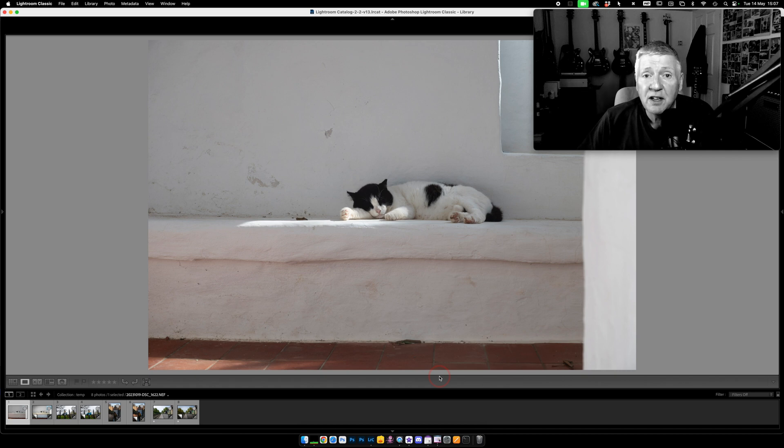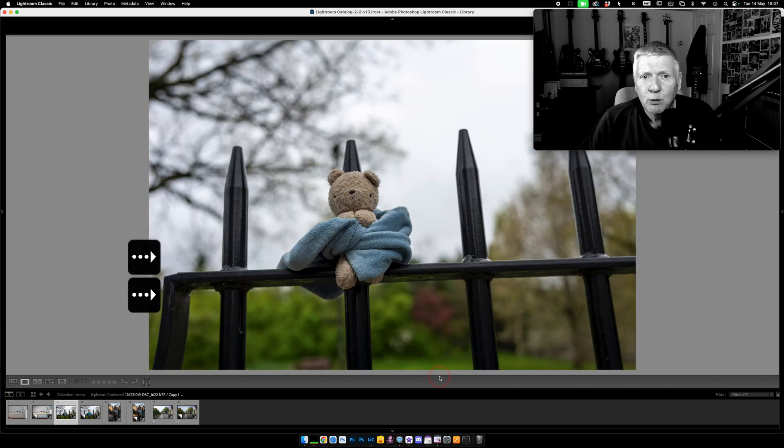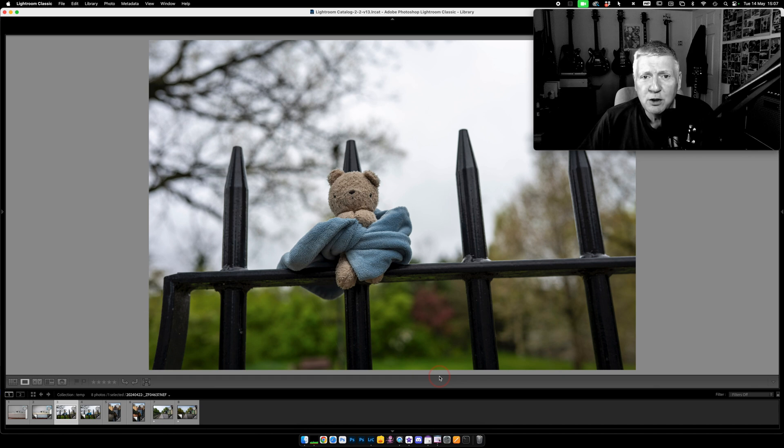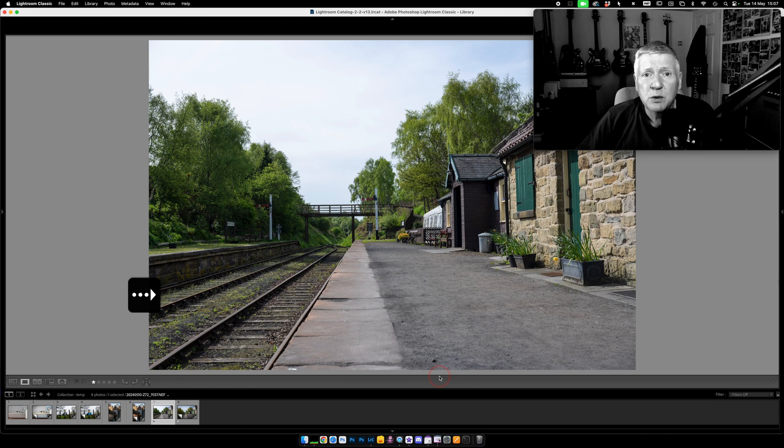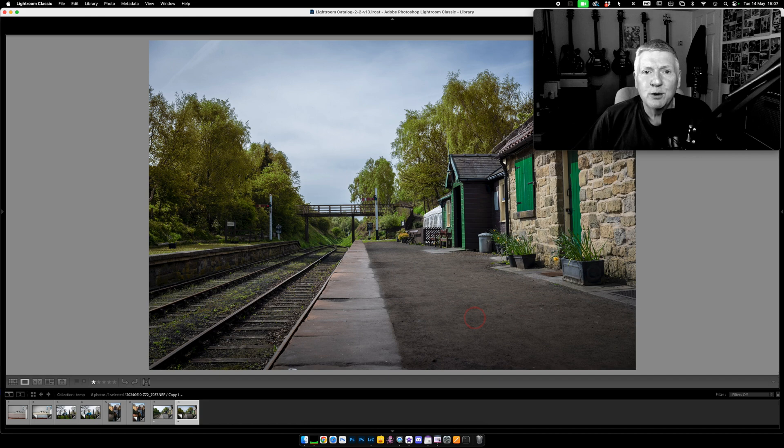The pictures we've got to work on are this cat, and we're going to do something like that. We've got this teddy which was tied to a railing in Newcastle — funny what they do in Newcastle — and we're going to paint that. Then there's this bridge in York where we're going to work underneath the bridge and accentuate the reflections and the sun. Here I used it just to demonstrate how we can put a little bit of autumnal colour into the trees, take the colours green from this dawn shutter and apply it to the front of this building, and I darkened the tarmac.